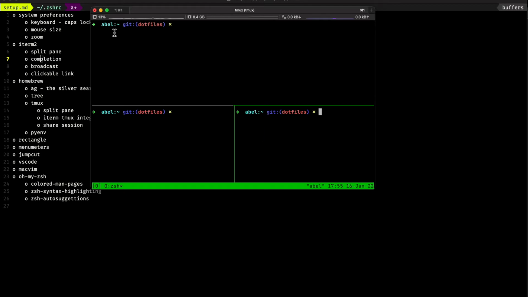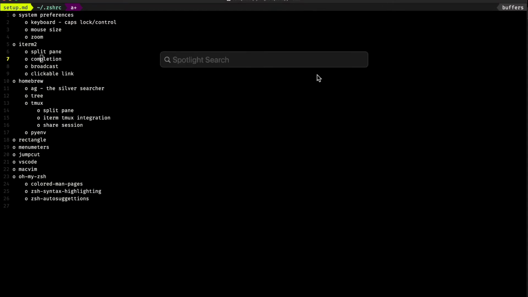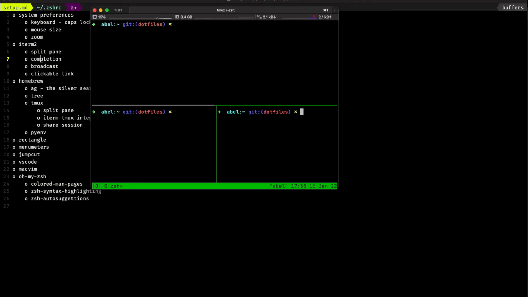So here's a cool little feature. If I kill this window, which also works if you lose your internet connection, and I bring it back up, and let's say, for example, this was a remote machine. If it was a remote machine, then you would just log into that machine again. And on that machine, you would say TMUX A or attach. A is short for attach, so I'm just going to do TMUX A. And it brings you back the session because that session is running inside of a server. And you can just attach back.